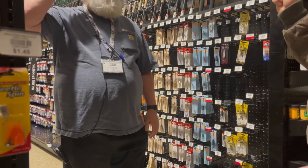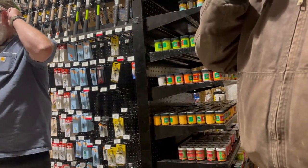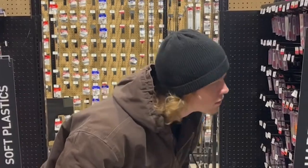Now, besides spinners, Tough Love Fishing is big fans of grubs. We use grubs of all different kinds of colors. They just work — it's a multi-species lure, it will catch any type of fish. The grubs work on so many different types of fish: trout, bass, sunnies, crappies — crappies love them. I was looking for the lipless crankbaits but didn't really see any smaller ones here. This is what I'm getting. We have the same gut, the same gut.